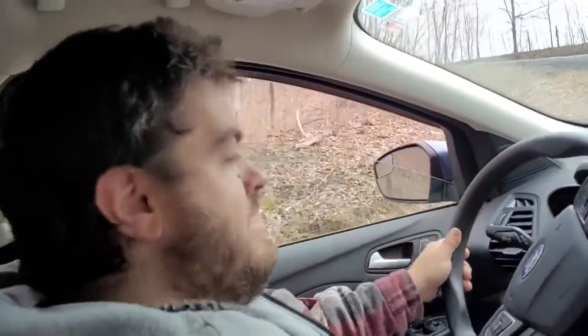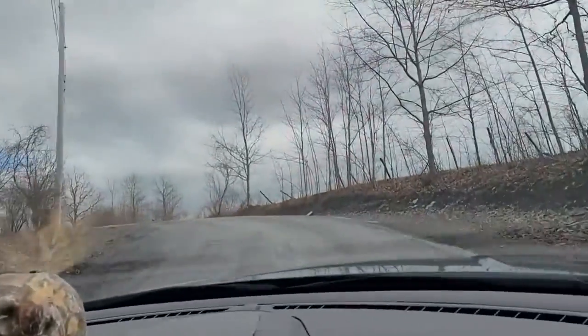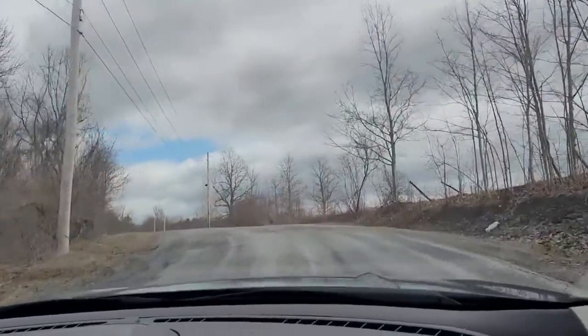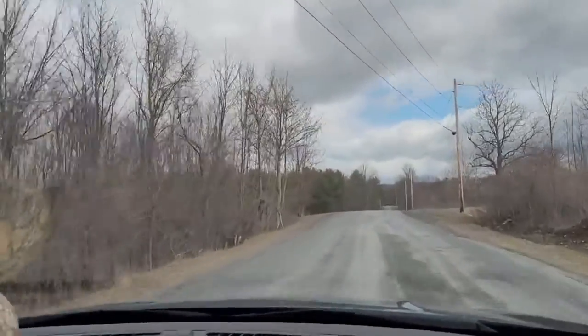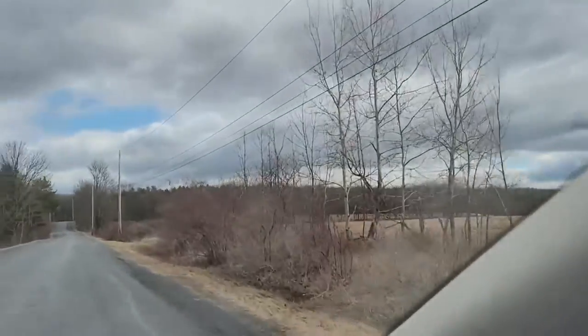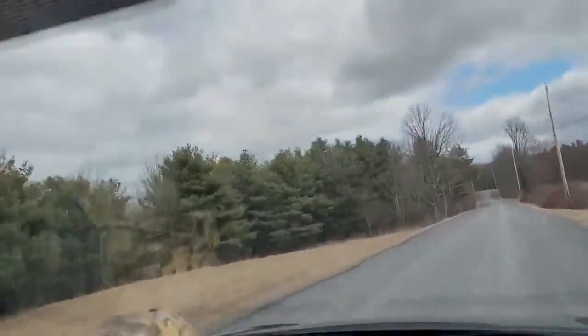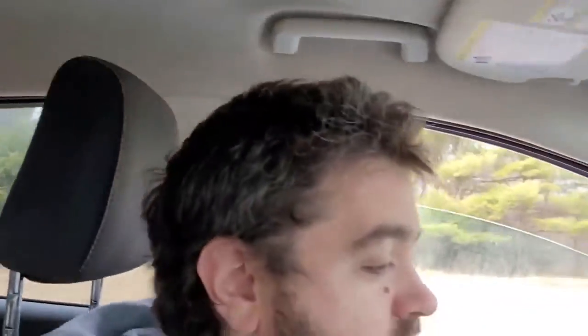I just wanted to see if there was a view. What is that voice? Yeah, I don't know. This just seems like huge farmland. Look at the view out there. There is a view! Oh, we missed it. Where is this bringing me? Just to a dead end. Is it?